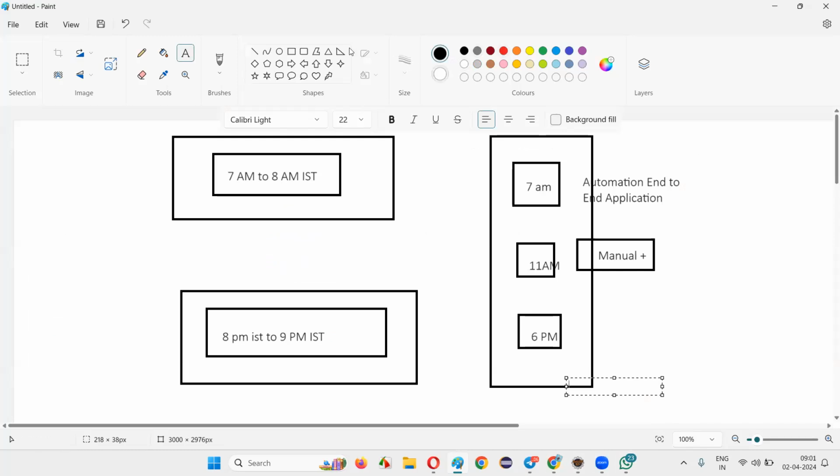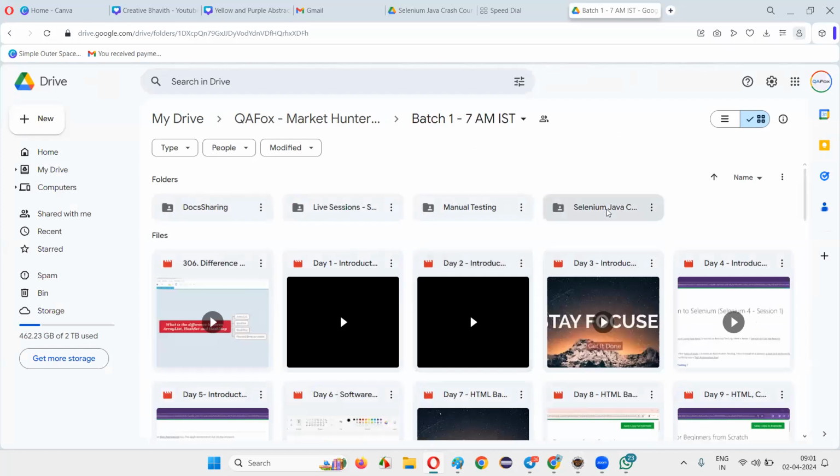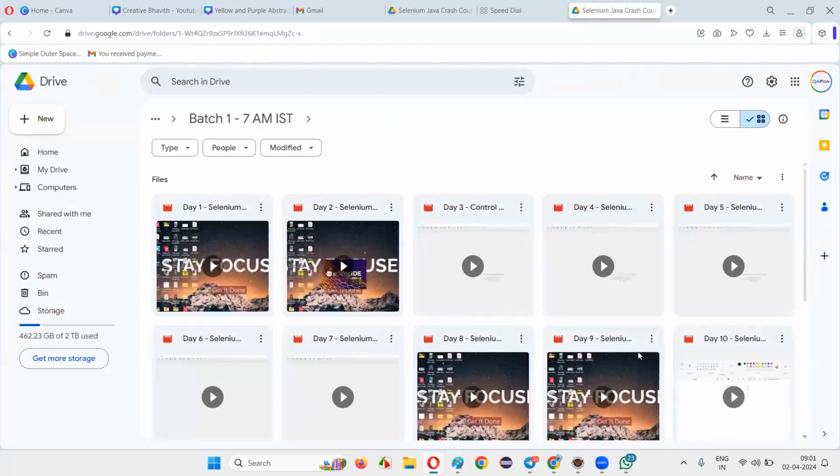Now, Arun, I have to join the Gemini training. Sorry, I'm fast. No, we'll meet today evening, end of the day. Meanwhile, you can go to the crash course folder. When you go there, all the videos will be there. Simply go to the Selenium Java crash course folder. Don't go with any other things. For now, start with the crash course. Once they are done, you can go with other videos also if you want.